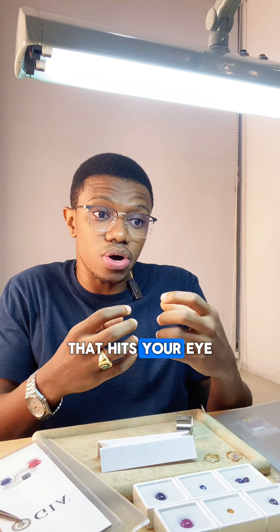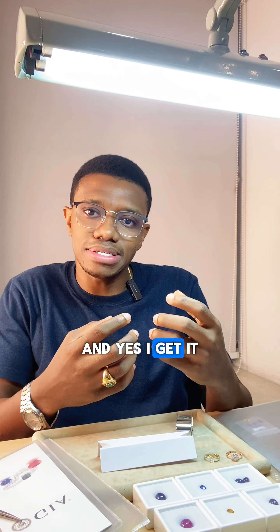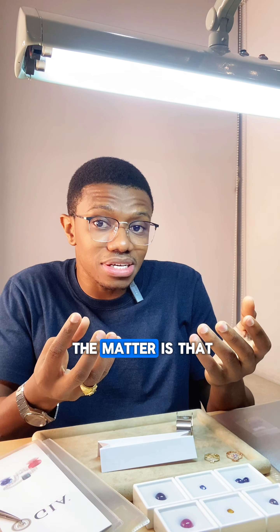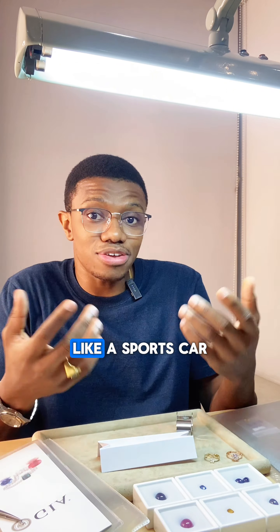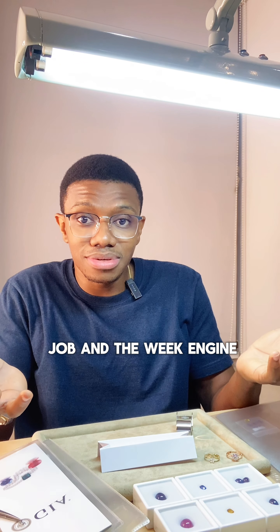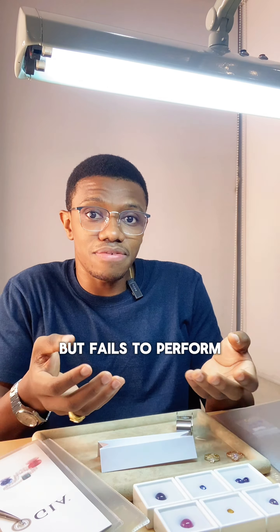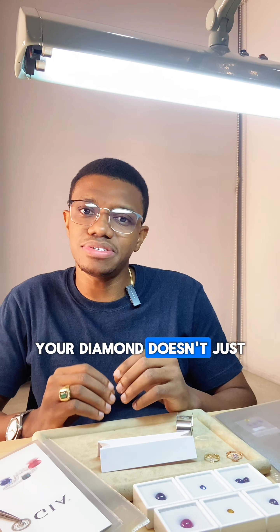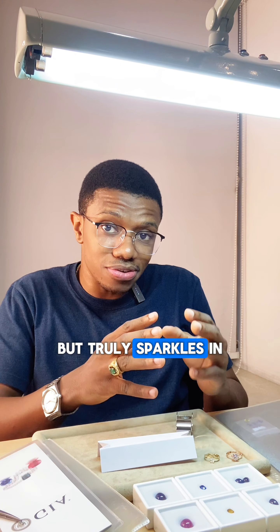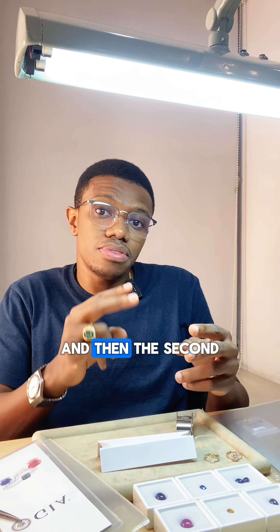The whole point of purchasing a diamond is to enjoy that beautiful sparkle and fire that hits your eye when the stone comes into contact with light. I get it — you don't want a yellowish one — but the truth is that color isn't everything. A diamond with a perfect color but a poor cut is like a sports car with a dazzling exterior but a weak engine: it might look impressive standing still but fails to perform when it matters. Prioritizing cut ensures your diamond truly sparkles in real life.